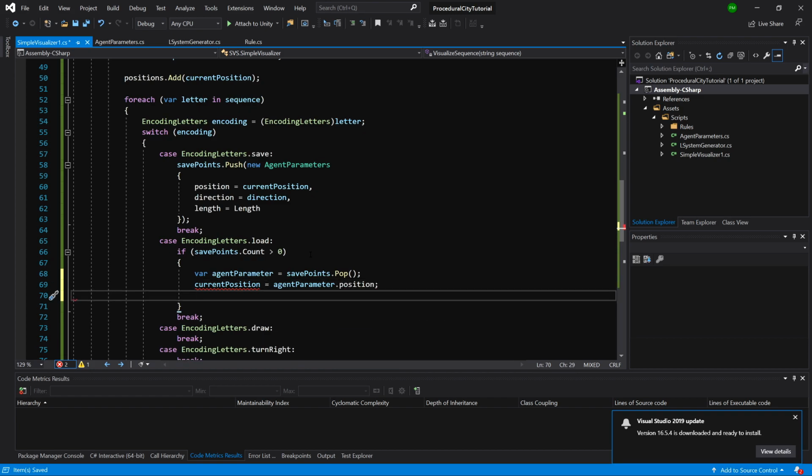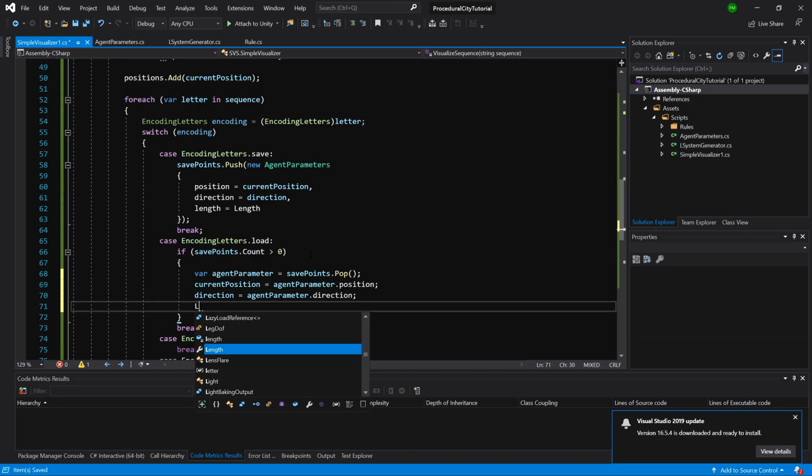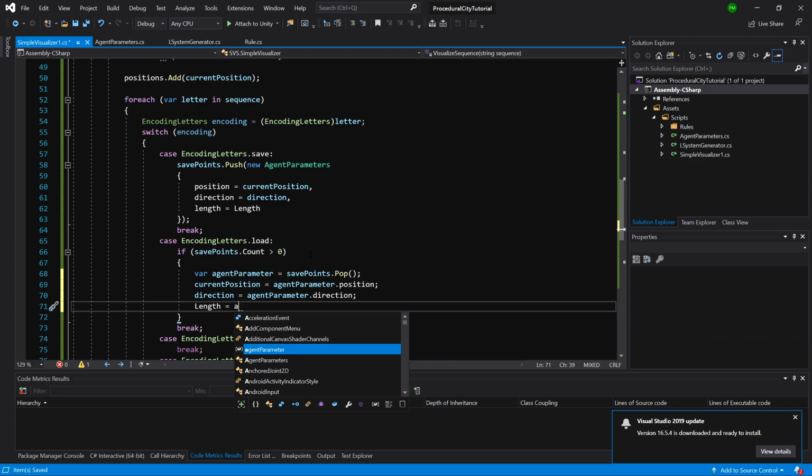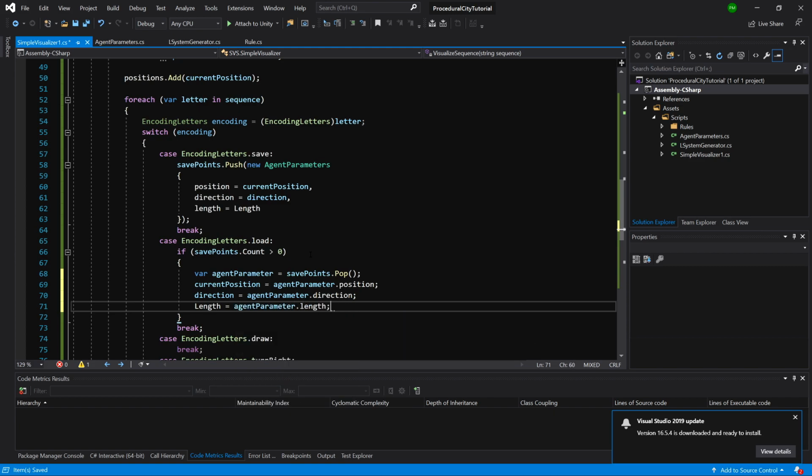Next, direction equals agent parameter dot direction, and we will reload the length equals agent parameter dot length. So this is how we load our saved position for our agent.